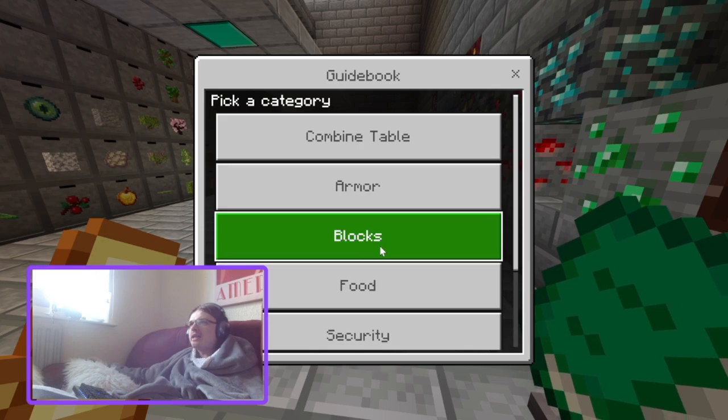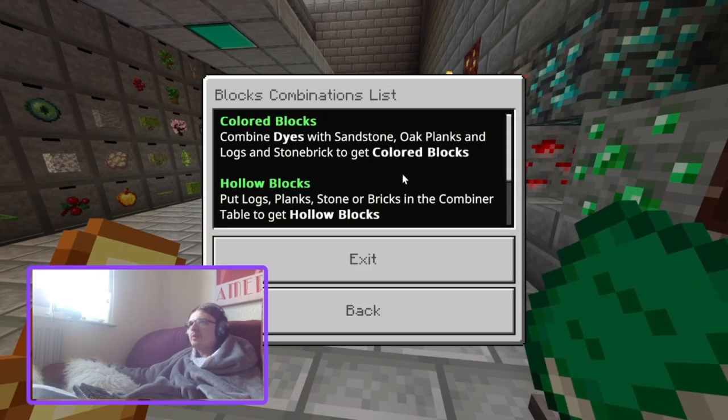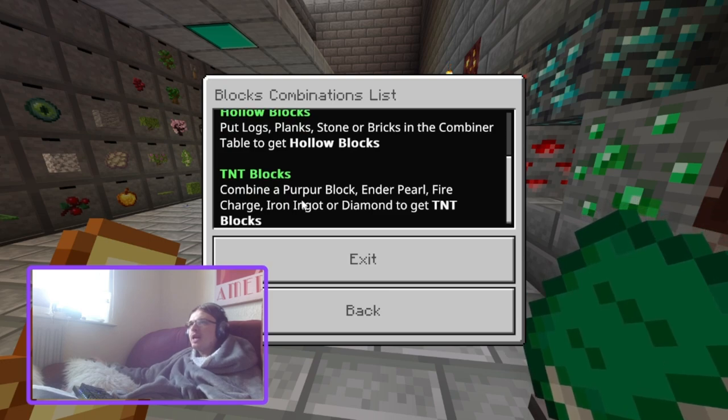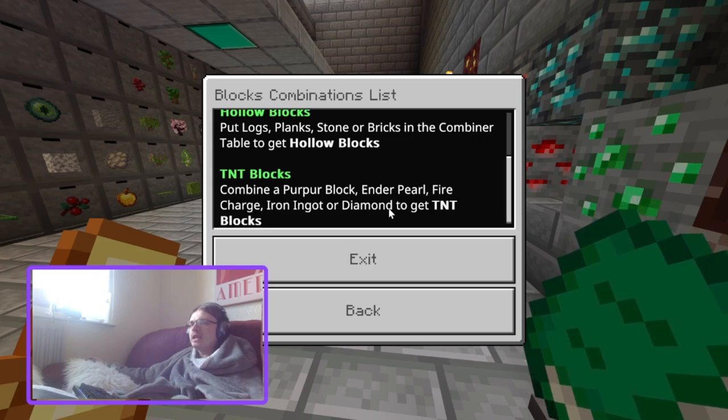Okay, so back and exit do the same thing, so why have two of them? Then you have TNT blocks: combine paper, ender pearls, fire charges, iron ingots, and diamond to get TNT blocks.